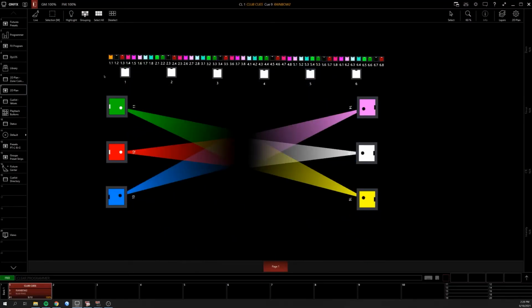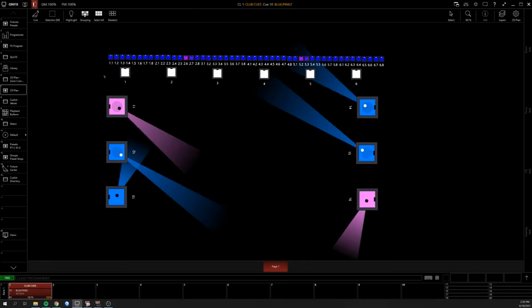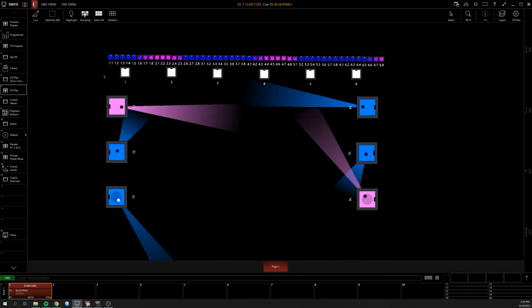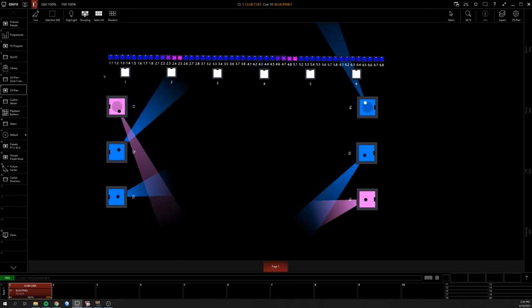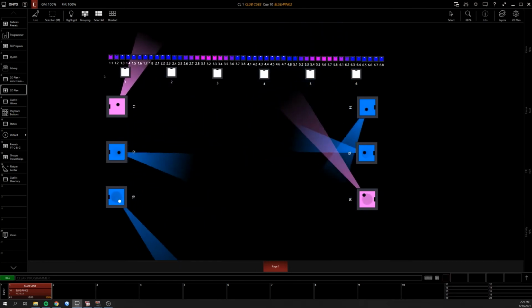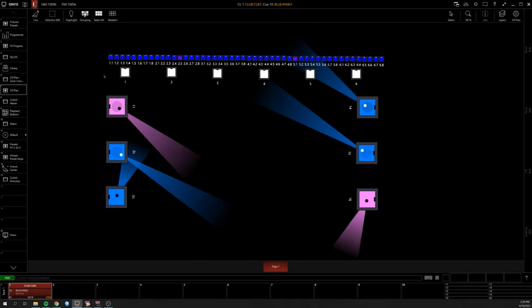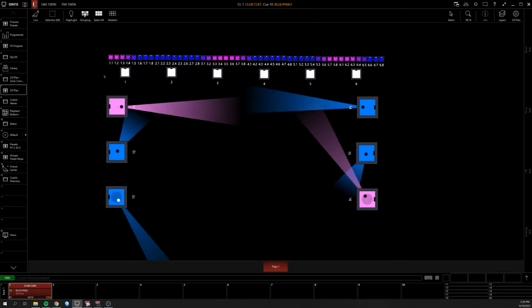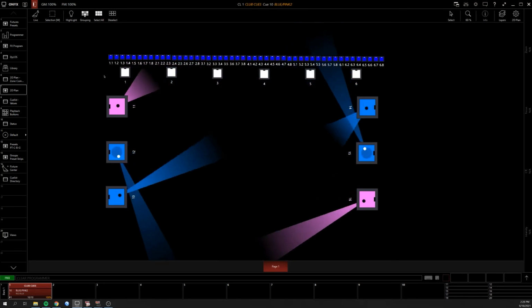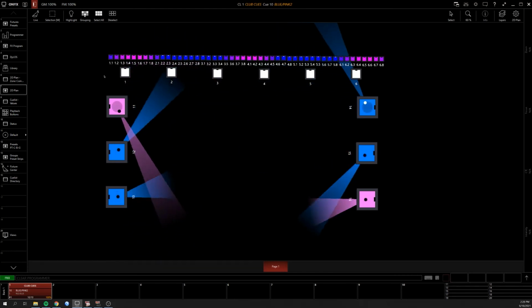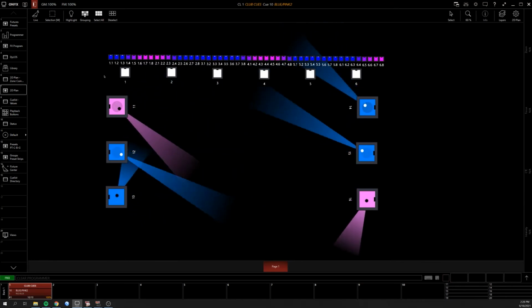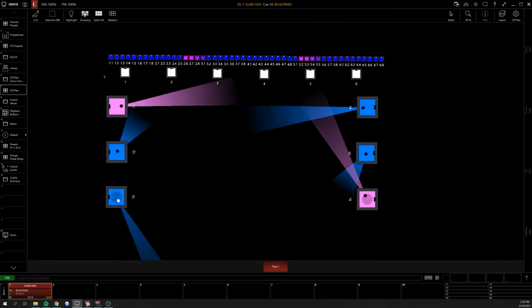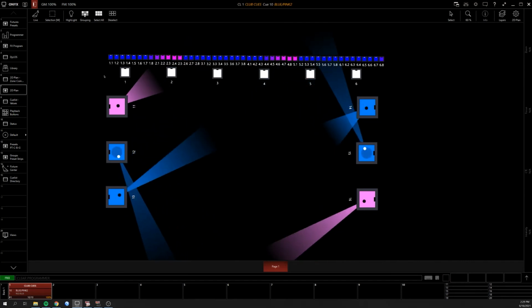So yeah, this is it. Just a couple cues, again, nothing too crazy, but I just kind of wanted to give my honest review on this software, because for the dollar amount, this setup is awesome. This is very, very similar to an MA software. A little bit limiting in the effects stuff. I really haven't dived into the Dylos stuff. I've seen the videos. It looks awesome.